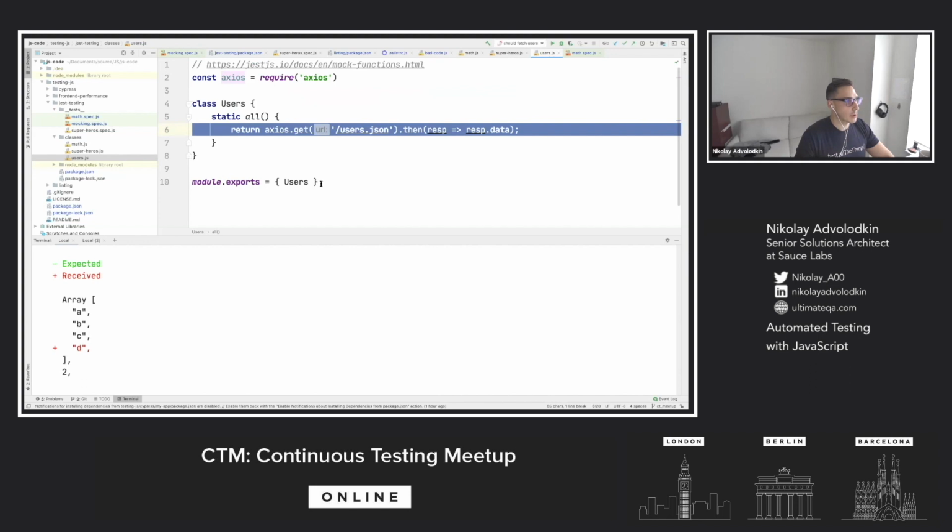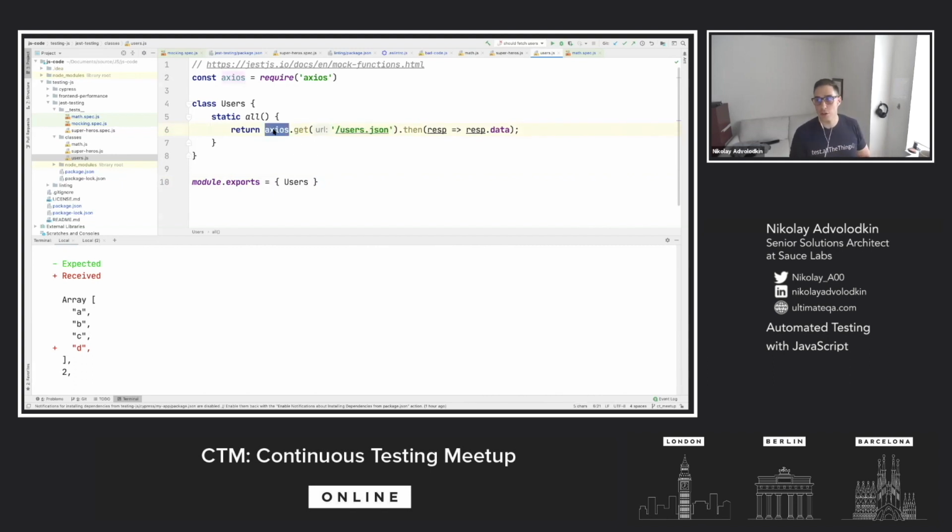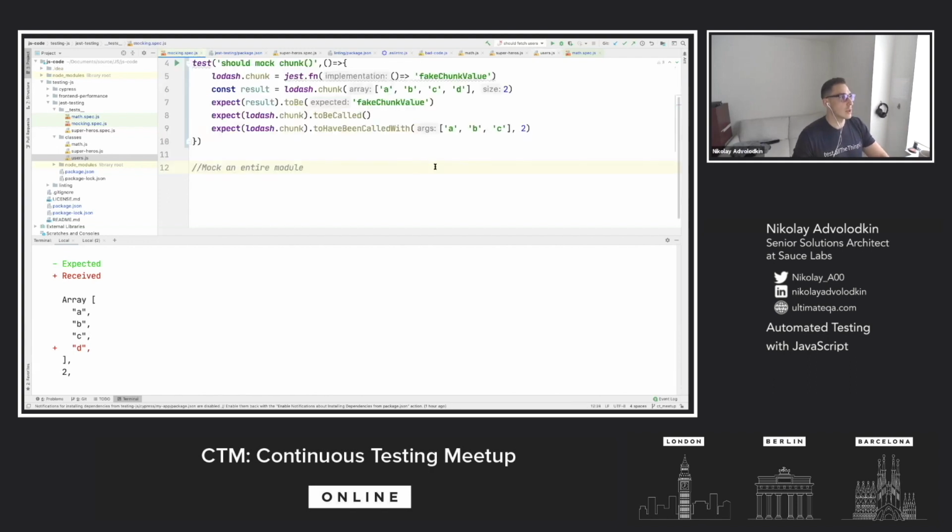So let's pretend we have an API. A lot of us, I'm sure, are pretty familiar with RESTful APIs, and this one just uses the Axios module, which is an HTTP library in JavaScript, and it makes a call to this users.json. Of course, it's very advantageous to mock these API calls, because an API not only means that we get some response that we can't control, but it also means introducing the internet into there. What if that API is down? So it's very important to mock these out in our unit tests or even integration tests. Let's go ahead and do that.